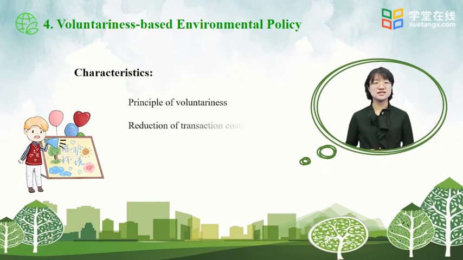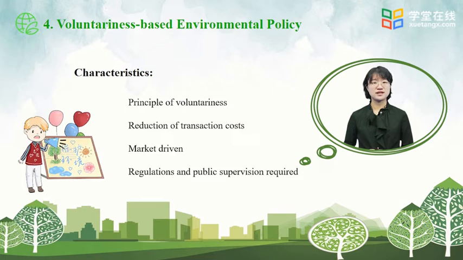So, what are the characteristics of voluntariness-based environmental policy? First of all, the voluntarily-based environmental policy is not driven by laws or other compulsory means, but is formulated spontaneously by enterprises through internal agreements. In fields where the implementation costs of formal environmental management rules are too high, the voluntary internal management by the managing party will be more efficient than the formal rules, and the transaction costs are lower. Therefore, voluntarily-based environmental policy can reduce production costs.